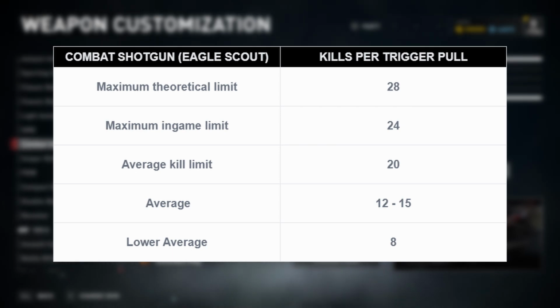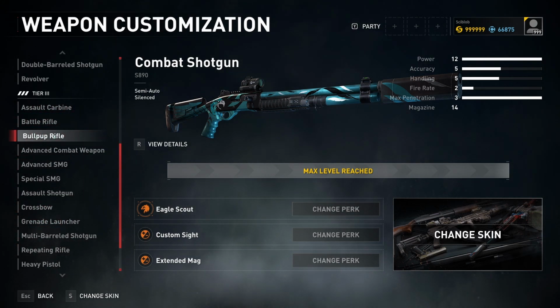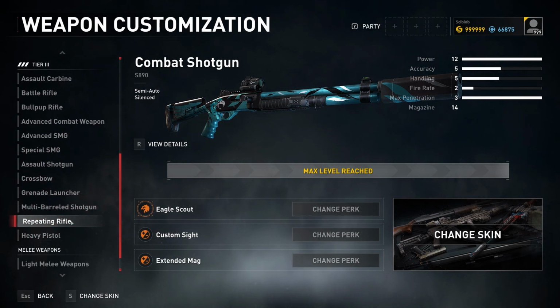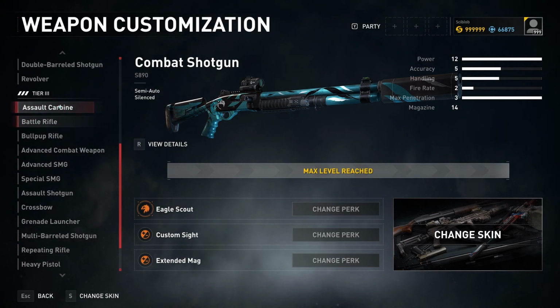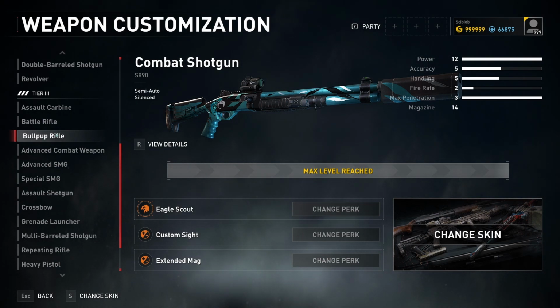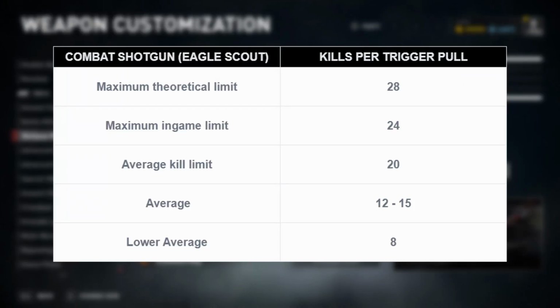And if you look at these kill numbers, the tier 3 weapons do not even come close. Most of the tier 3 weapons like assault carbine, battle rifle, bullpup, advanced SMG, special SMG, and repeating, and every single tier 3 weapon which you could find and which is actually good, like assault carbine, battle rifle, and bullpup. All the rifles are really good, they need aim and precision, and all of these weapons are just getting obliterated by a single tier 2 weapon. That is the thing, because this gun is killing that many zombies per trigger.